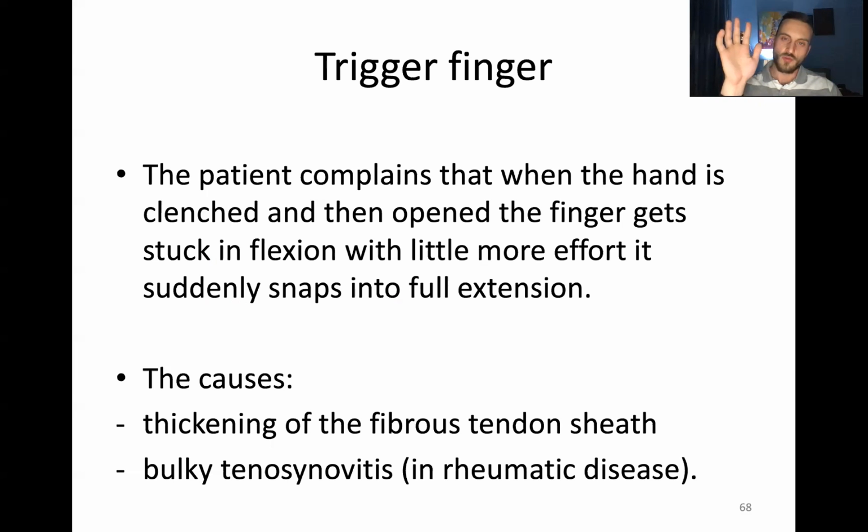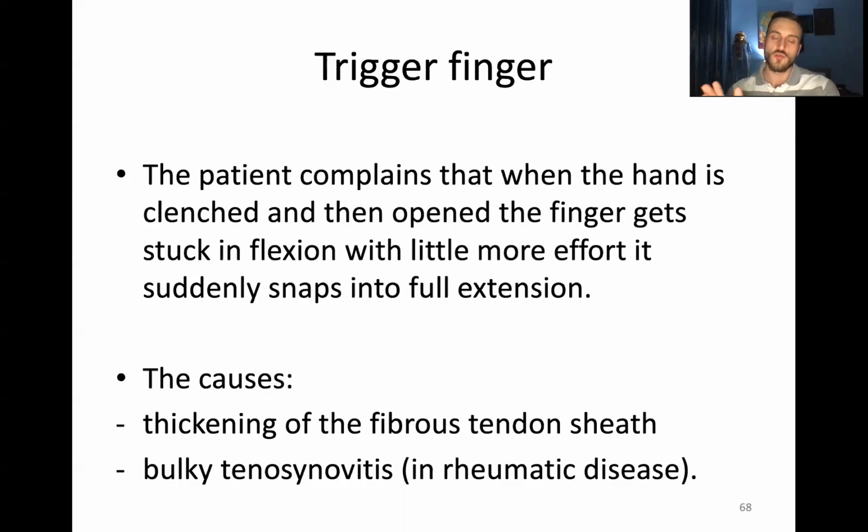Then the patient will flex and extend with a tick or a trigger. It's just like the trigger of a gun. So then the patient will flex his finger and he cannot return it back to normal, so he will return it with his hand. In the last stage, the finger will be flexed and he can't get it back to its normal position, even with his hand.